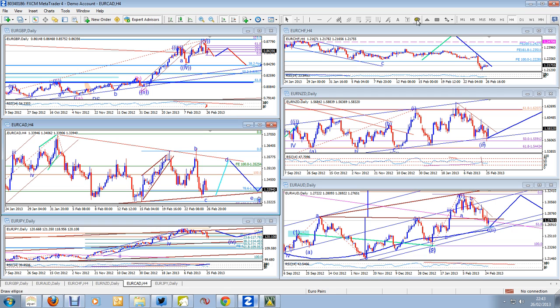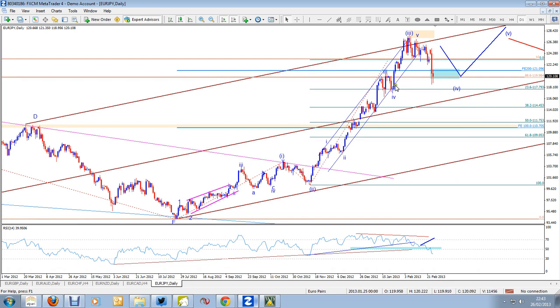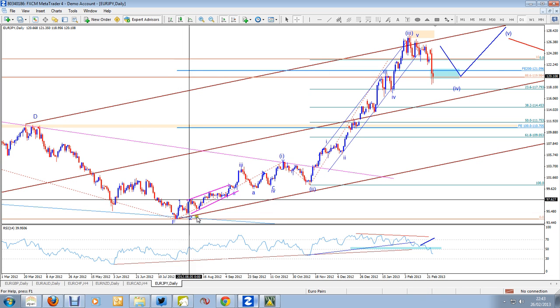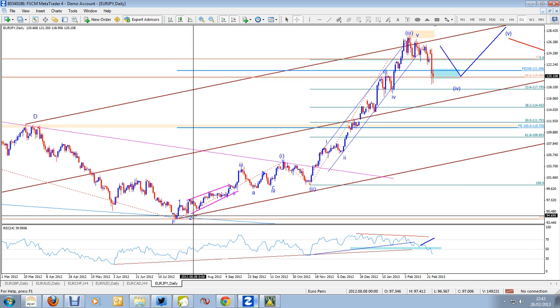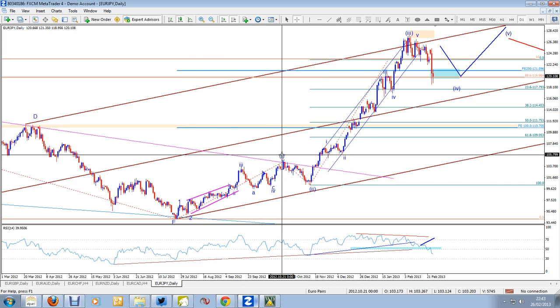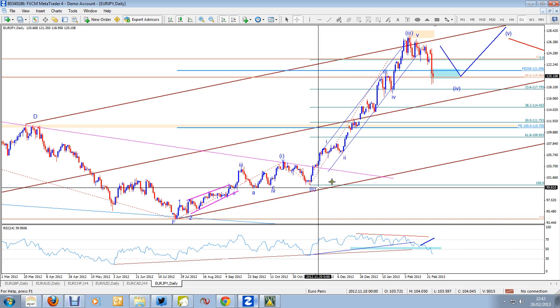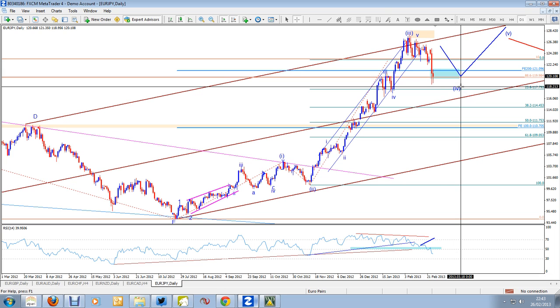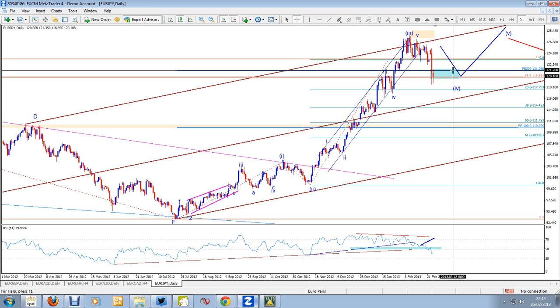Euro CAD, so we look at the euro yen, and in the euro yen, like most of the other yen pairs, has stalled, and so far if we look at this one, then it would probably be like a wave 1 and wave 2 what we said originally, and then we had wave 1 in parentheses, wave 2 in parentheses in Roman numerals, and this is wave 3, so we are currently retracing in wave 4. And previously we estimated that we'll get a shallow retracement, and if that happens we should be able to find a possible bottom around 121 area.